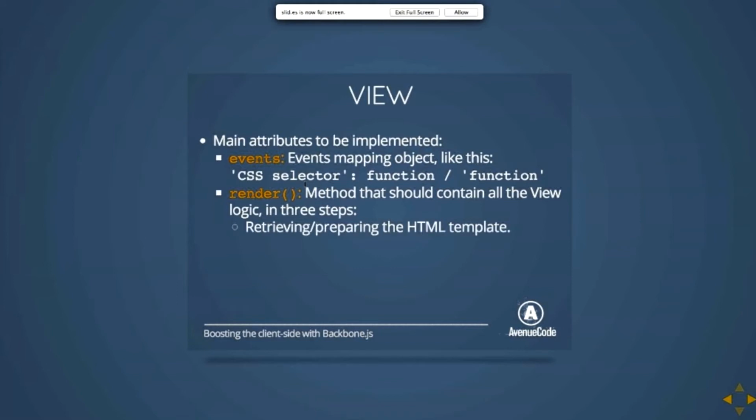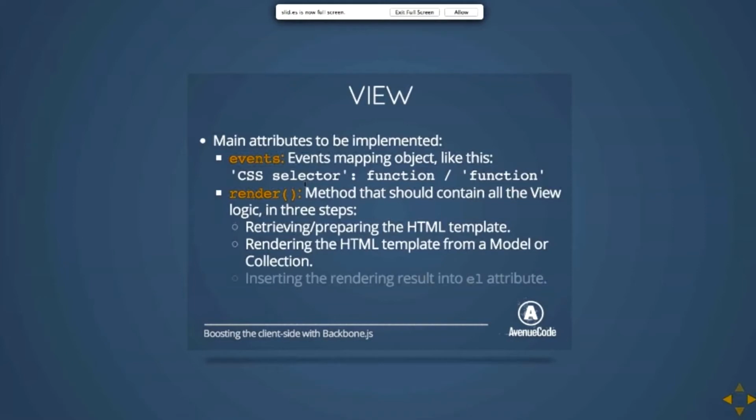Then it will render the HTML template from the model or collection, and after it renders, it will insert into an attribute called EL. EL is just an attribute from the view that you can use to insert into the DOM. It's a placeholder for the generated content from the view.